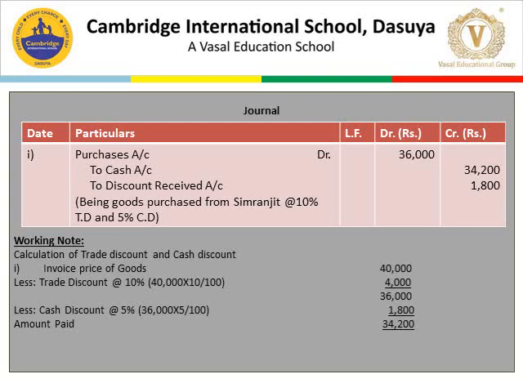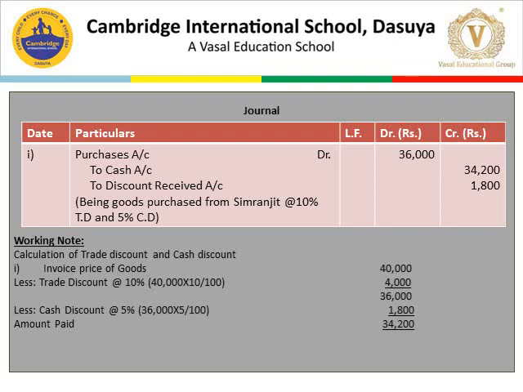Then cash discount is at the rate of 5% on the leftover amount, that is 36,000, less cash discount at the rate of 5%. 36,000 into 5 upon 100 is 1800. 36,000 minus 1800, we are left with 34,200. This is the cash payment which we made after getting cash discount. So the journal entry is purchases account debit with 36,000 to cash account. Cash account, this is the amount paid, that is 34,200.